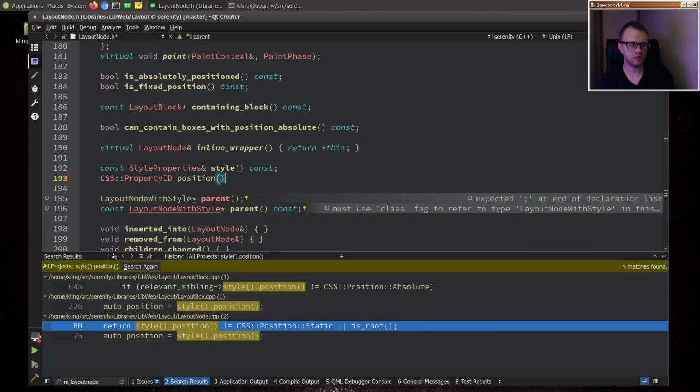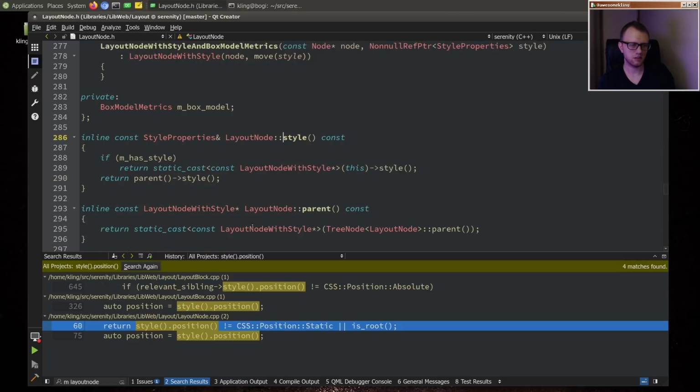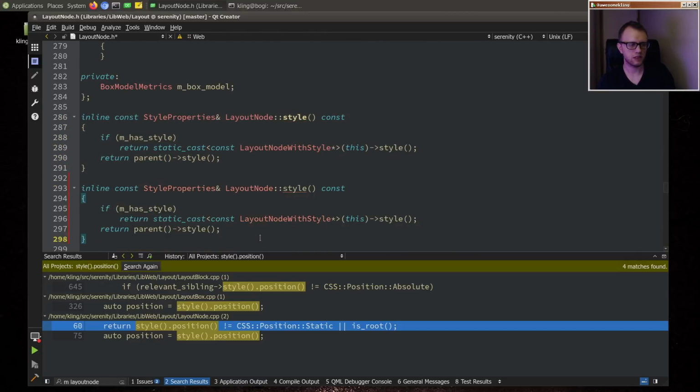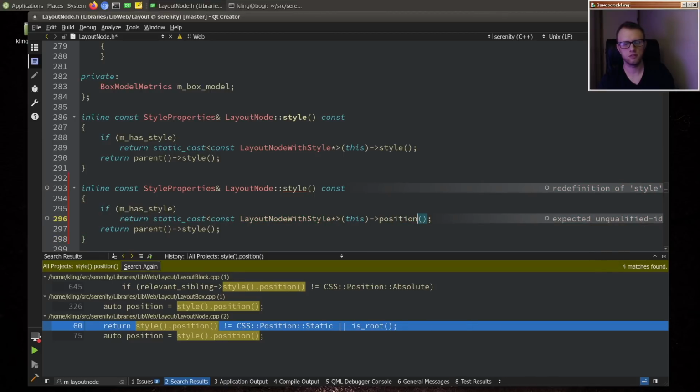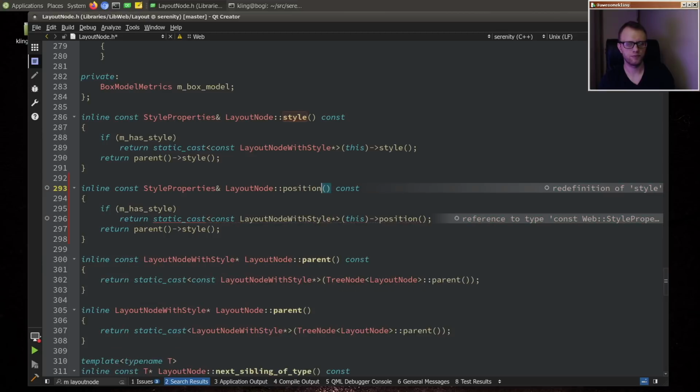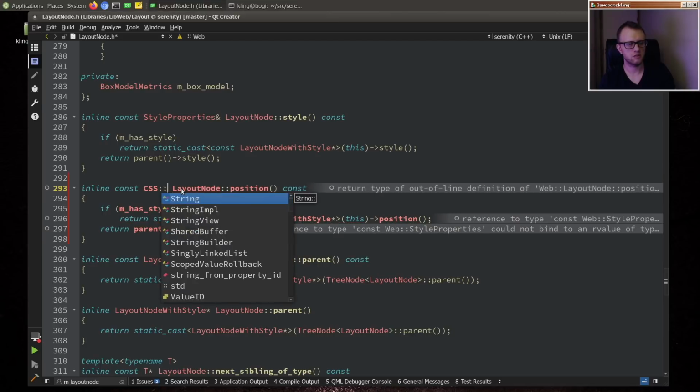So position. Yeah. So we'll do something like that, similar to this guy right here. So if we have style, just get position from self. Otherwise, get parent's position. And this is a CSS position. Excuse me.